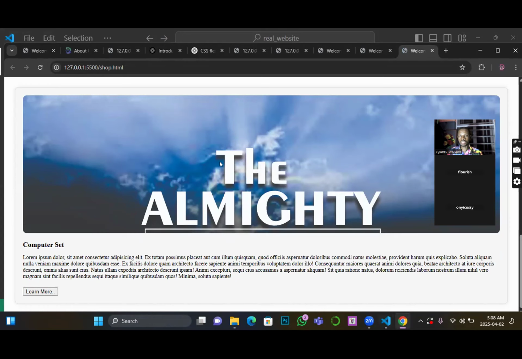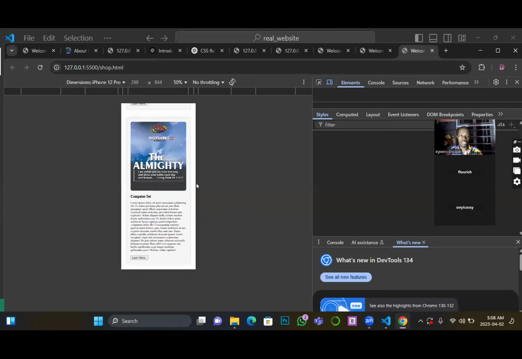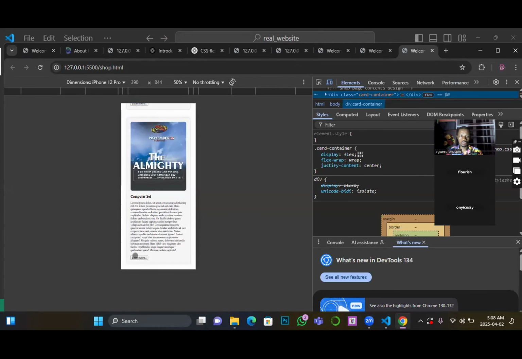Now, why are you doing this? Because you are targeting the mobile view. Because on laptop, it's as if we have the standard spacing. But we are considering that once we inspect the page to see how it's going to be on mobile, we are going to have issues. There's no space because of the way it's going to be compressing the content. You can see to an extent our images have started responding.